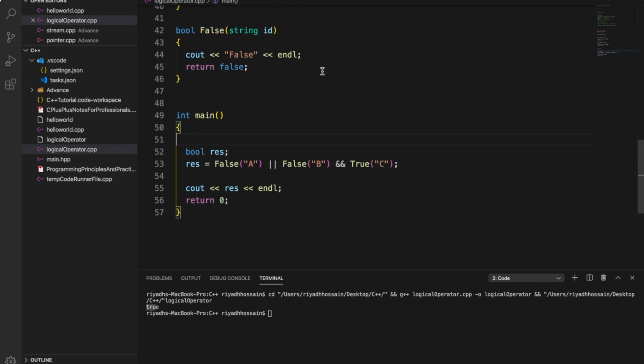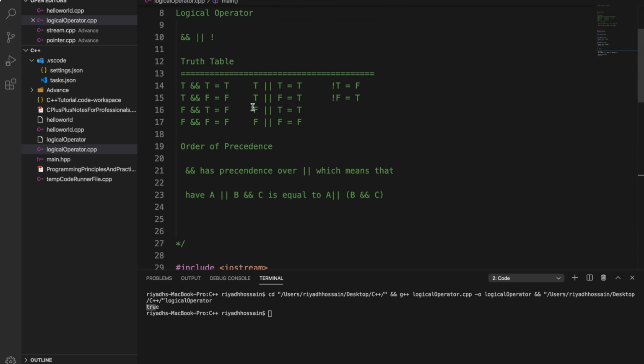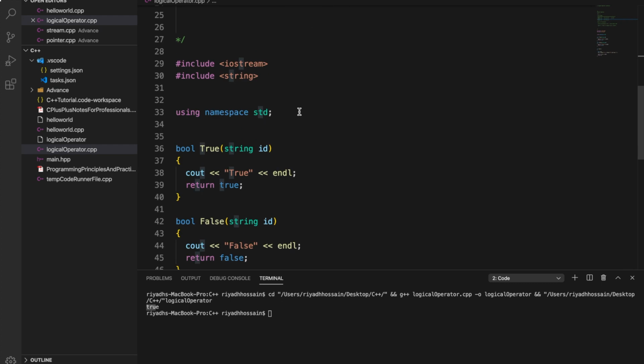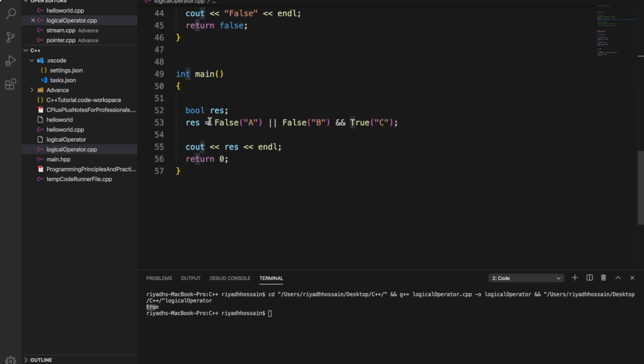By truth value, if we have a false, then we will look to the right, and we will still have execution to the right. It will not have a short circuit. So if we have a false value, we will not have a short circuit evaluation. It will still look for the values on the right hand side to work out the final result. Over here it will evaluate this, which will return false, and then it will look to its right hand side for the final result, to see if it is a true value.